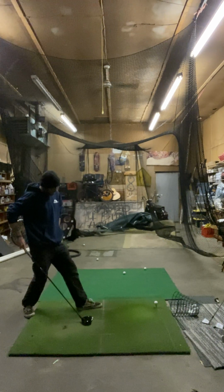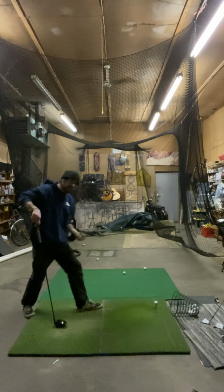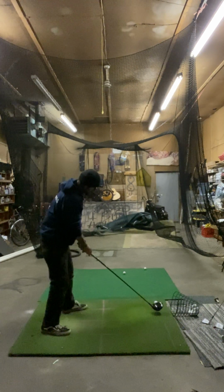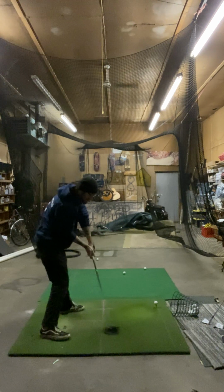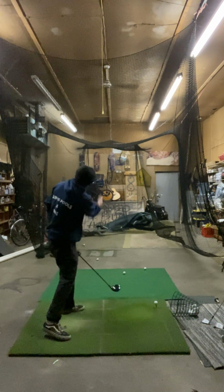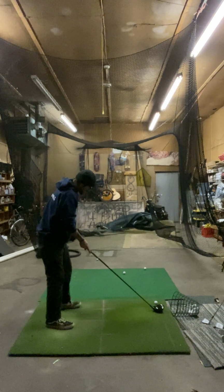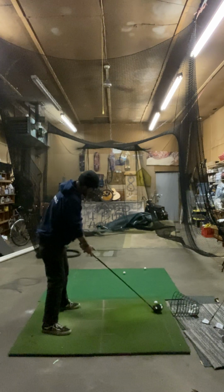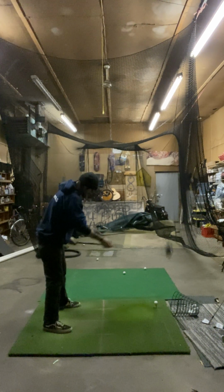The further forward you get that, it will go higher, yes, but the further forward in your stance, closer to off your front foot you get it, the more your swing is going to be coming in and around back to the left, which is going to make it slice more. So if you slice, try taking, like if this is your driver position, if you're already playing it up off your front foot, try just moving it back just an inch.